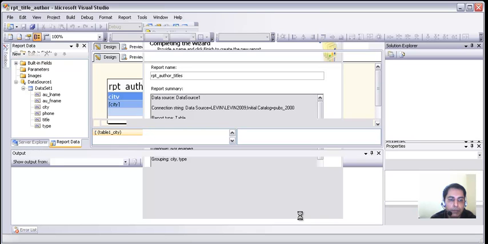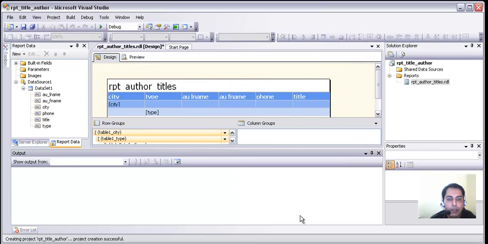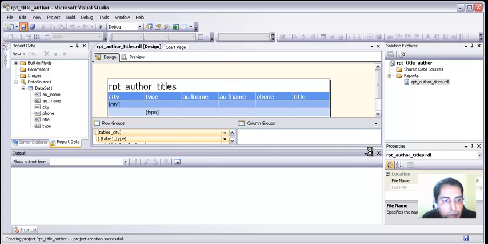Once it shows up, you will save the report first, and then we will move on to the editing part of it. Okay, there we are, and I am going to click to save the report. In this case, I have saved the report.